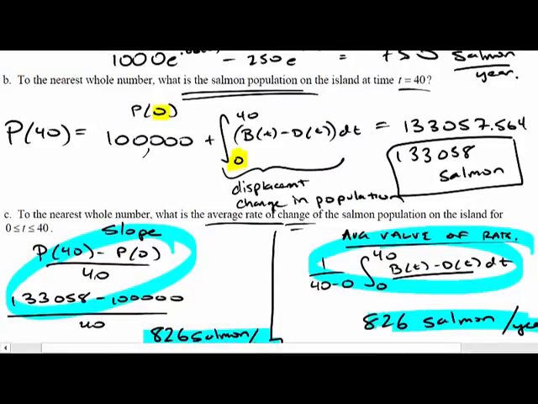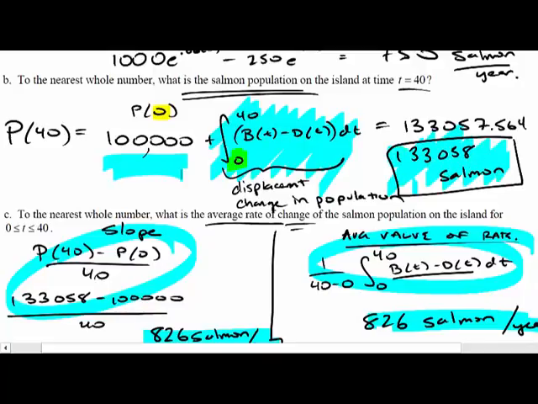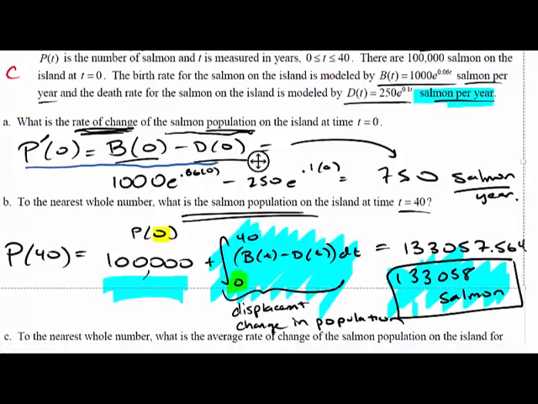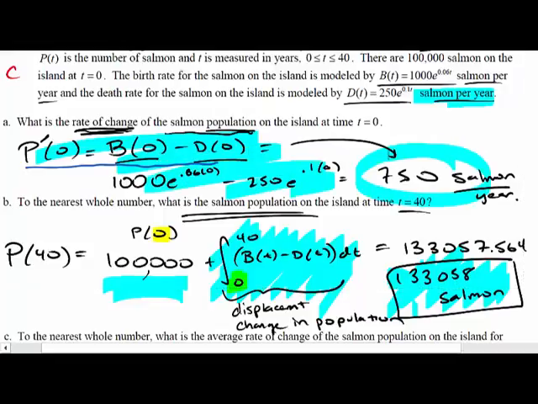Part B, this one was worth 3 points. This one's 2 points for having the integral set up correctly. It's 2 points right there. And then 1 point for having the answer. Now you won't have the answer point unless you use the initial value. And in part A, it was only 1 point. Again, showing me some sort of work, but it was really only 1 point for having the right answer.